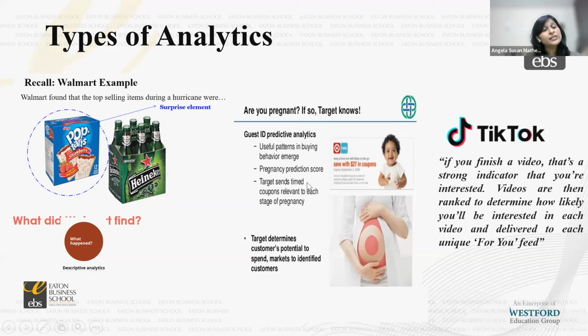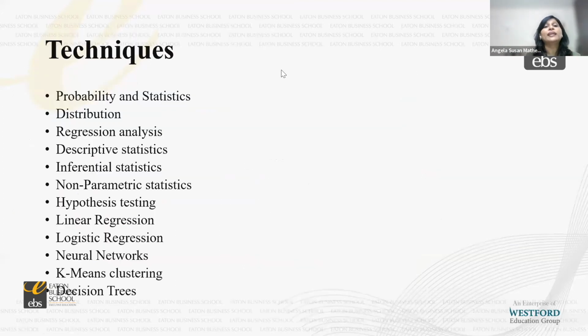The self-driving cars, all this is going to depend more and more on these advanced kinds of analytics. Based on these types of analytics, you can have different techniques. You can have statistics, descriptive statistics, inferential statistics, and you have plenty of tools that will help you in all of this: how to collect data, how to analyze. But you need to have an idea of what you need to use when you are faced with a particular problem. Are you going to do a regression? A correlation? Some descriptive statistics? Logistic regression? Clustering? Decision trees? What are the techniques that you are going to apply?